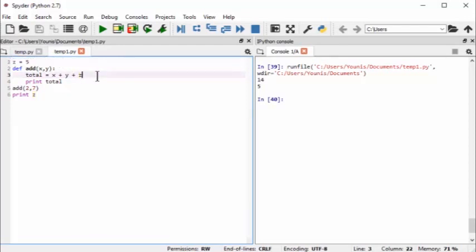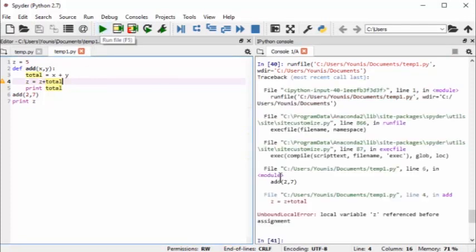For whatever reason, if you define z here, if you want to say z equals, and let's say you want to do z plus total, just as an example here, we're going to get an error. It says local variable z referenced before assignment. This hit me so hard the first time I saw it, so I wanted my students to be aware of that. So how come I already defined my z, and why is it saying local variable?